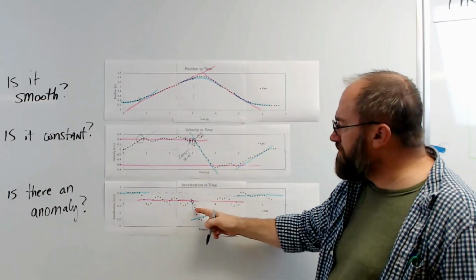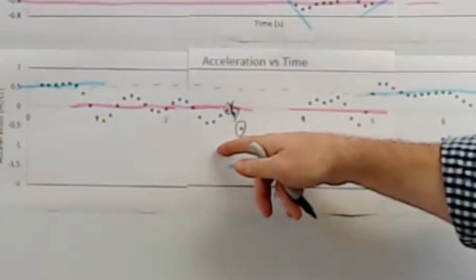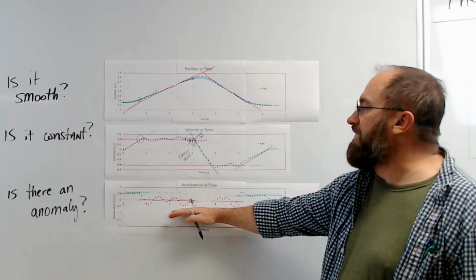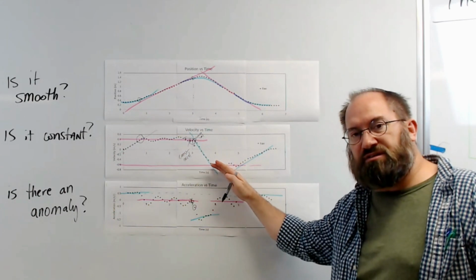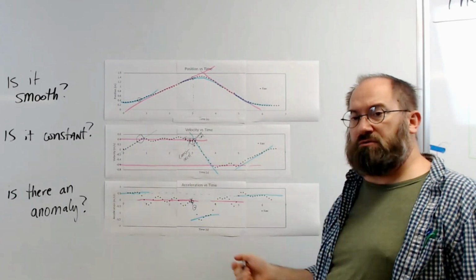Does that make sense? Let's look at 3. Here we have, this one is still below 0. That's consistent. You see these are all kind of negative. It's kind of drifted downward into the negative, and that's consistent with this dragging down a little bit as well as it's heading into an acceleration state. This is where you start slowing down to start turning around to walk the other way.